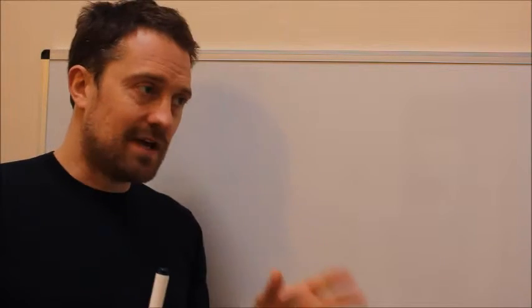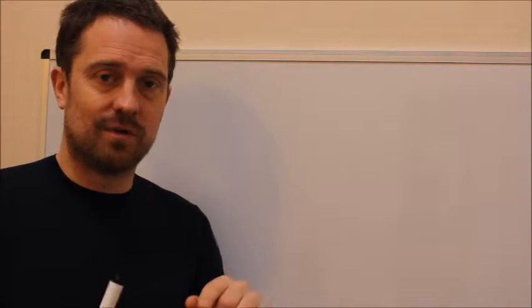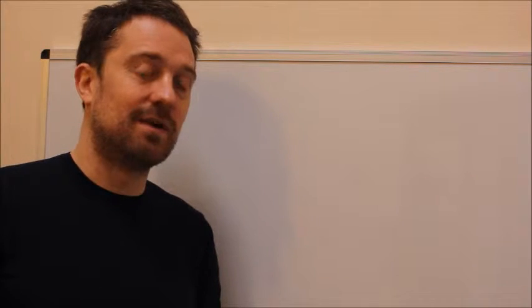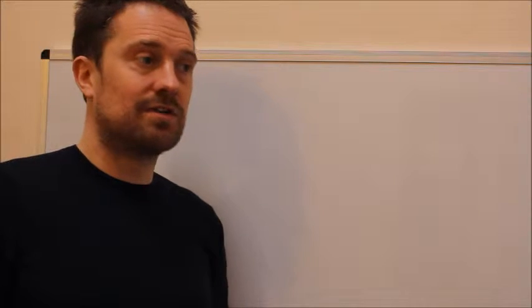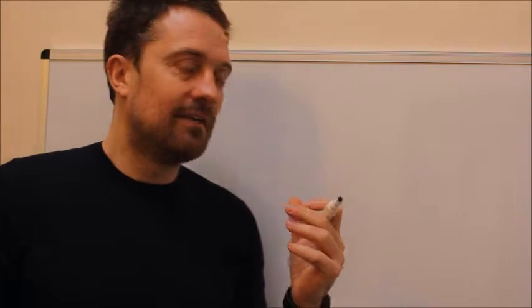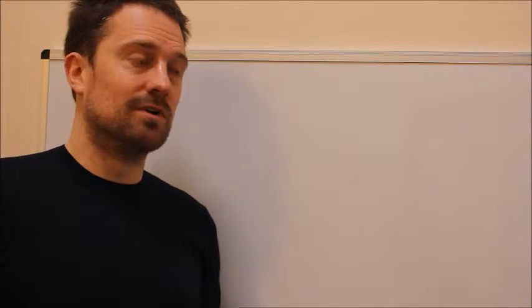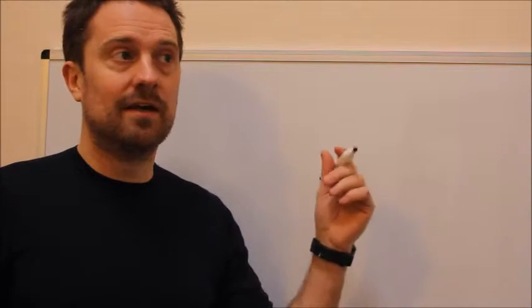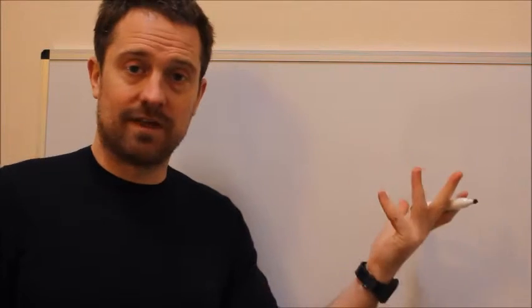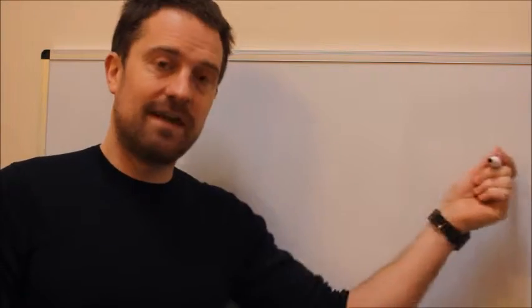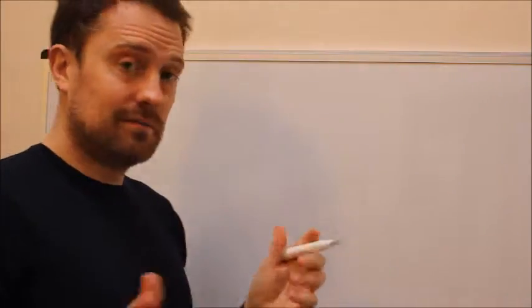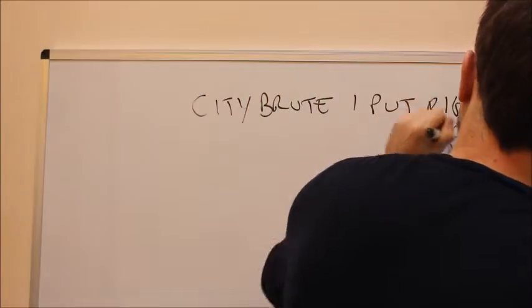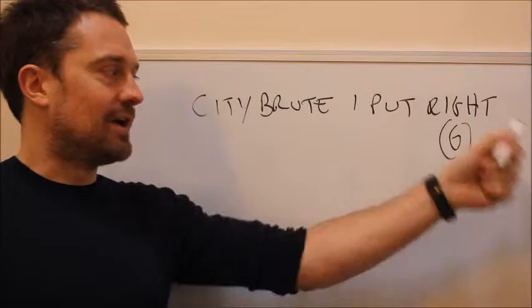You do get some where you're picking and choosing letters from all over the place and it gets quite complicated, but there is a very simple and quite commonly used anagram clue, which we'll do a couple of examples of. They work in exactly the same way as normal clues — you have a definition and you have wordplay. But your wordplay is just one thing: the word that indicates an anagram is happening, the letters you're going to scramble up, and the definition. That's all you've got. So, example: 'city brute I put right' — six letters.